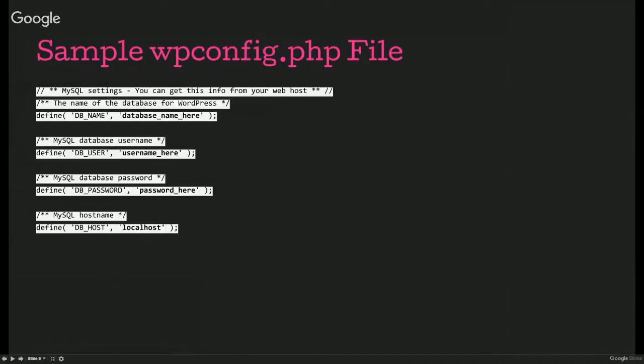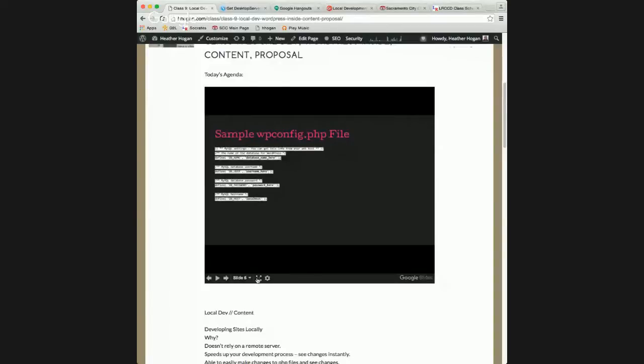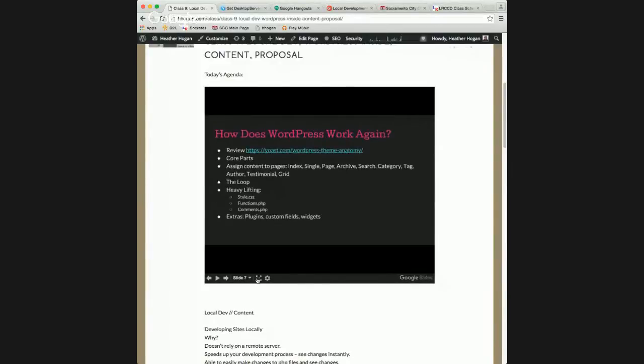It essentially tells WordPress where the database is, credentials to get in, and what the host name is, or where the website lives. So when it installs, it fills all this in for you. Every WordPress website has to have this file or it will not work. So I just wanted to show you that real fast, because you might someday have to deal with that.